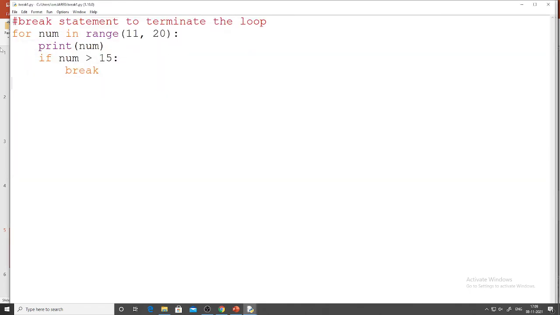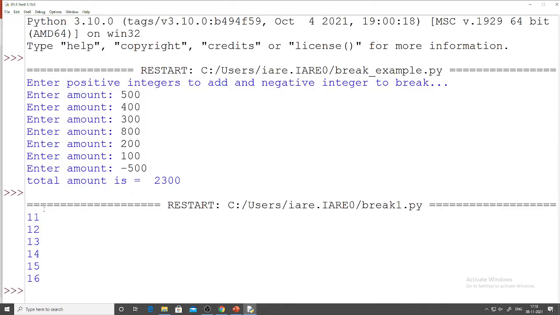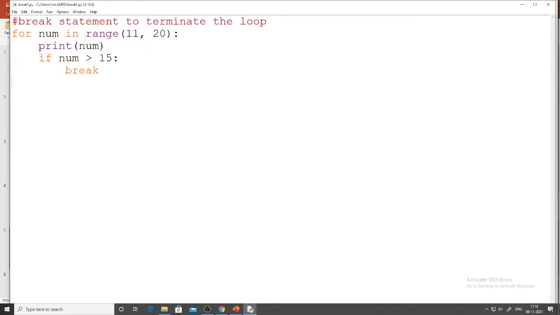Let us test it, how it is working. Yes, you can see in this example that 11, 12, 13, 14, 15, when the number becomes 16, it is breaking the loop. Okay. So, because the print statement is before, that's why 16 is getting printed.